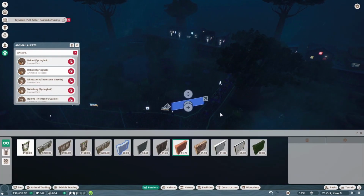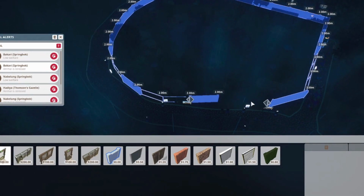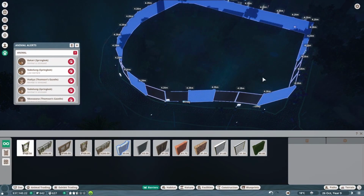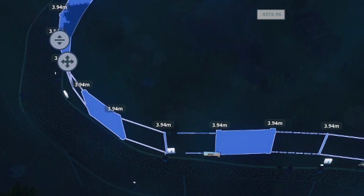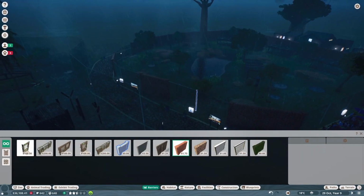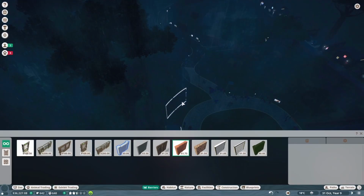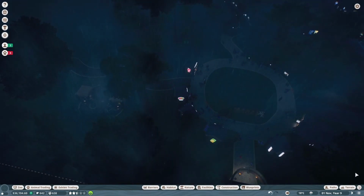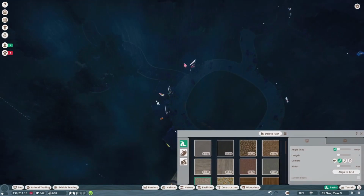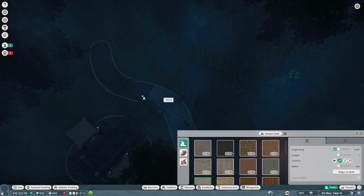Why don't we make the barrier a little bit bigger? It's a really weird thing to try and do, but I'm going to try and do it. So if we put it at like 4 maybe? We'll put it at 3.94 apparently, and maybe that's a bit nicer for them to hide away in. It's not going to affect guests either because they can still see through the glass, but we will try it and hopefully that's good enough. It's a dismal day as well for the inspector to come by. It's very rainy and horrible, but we will continue to do our pathing.